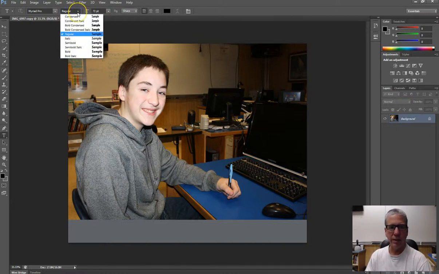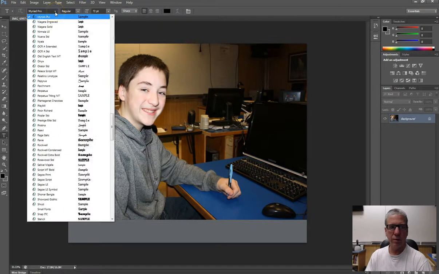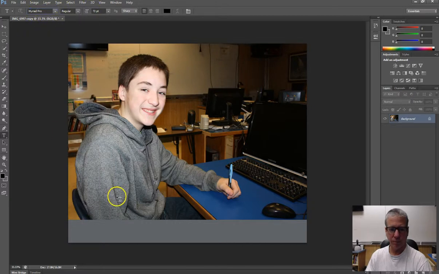And then you can set the font type, and then you can also choose the type of font that you would like for your text. This can always be adjusted later, so I'm just going to leave it where it is. And once I click, you'll notice I have like an I-bar here, a vertical bar. And as soon as I click, you'll notice that a layer popped up right over here with the letter T. And that designates that we now have a text layer. And so it's waiting for me to do something, and it's waiting for some text. So I'm going to type Clayton.